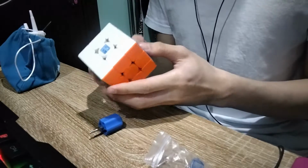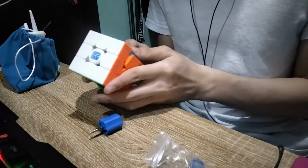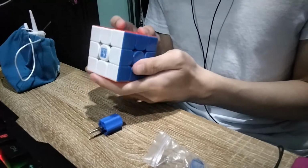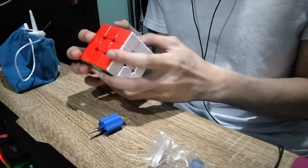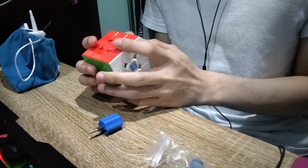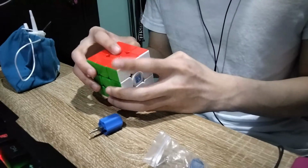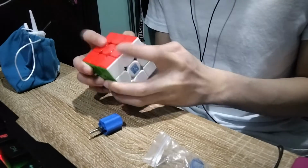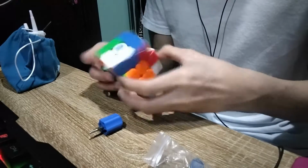And also make sure that the center caps, or the center of the cube, don't go above the level of the pieces. What I'm trying to say is that you don't want the center to go too high, to the point that you can feel the center more than the pieces, because that will feel really weird.